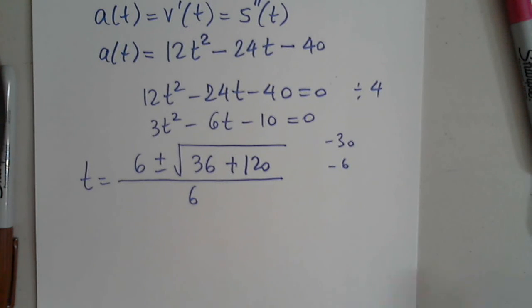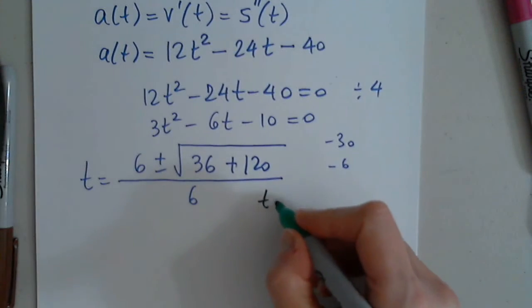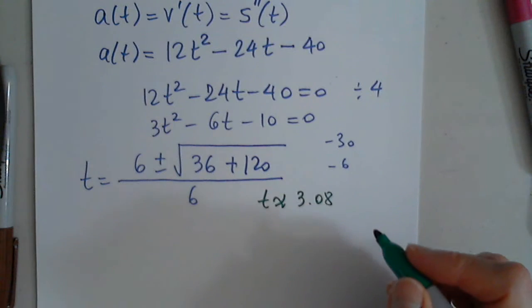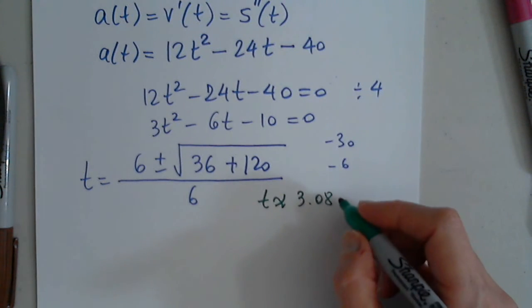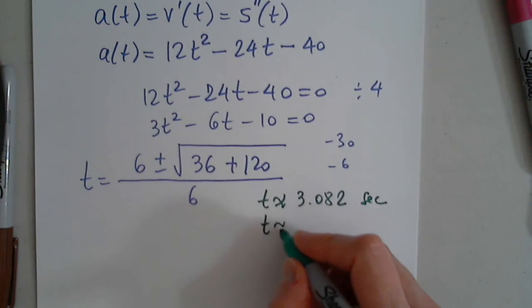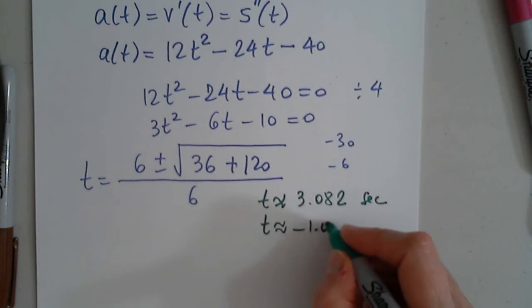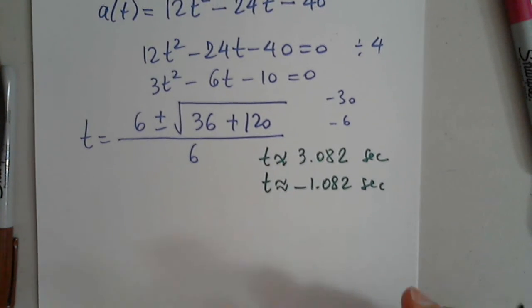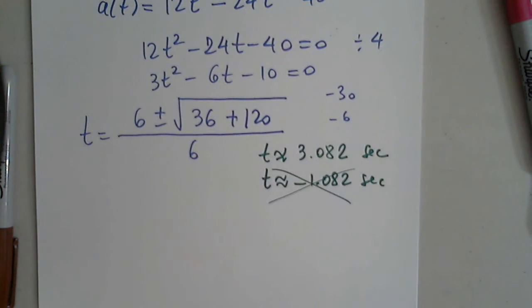Okay? So I'm going to copy t equals, but when we talk about seconds, 3.08 will be enough. If you want to say 3.082, that's fine too. 3 decimal digits. The other one I'm going to copy, but I'm going to erase right away. So we have it algebraically. This is a correct solution, but not for what we are discussing here. Any questions?